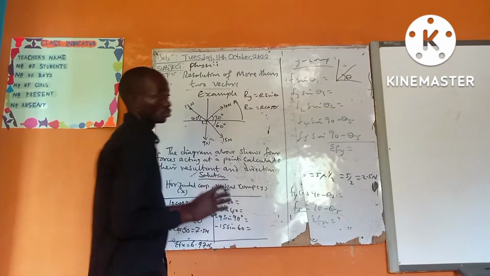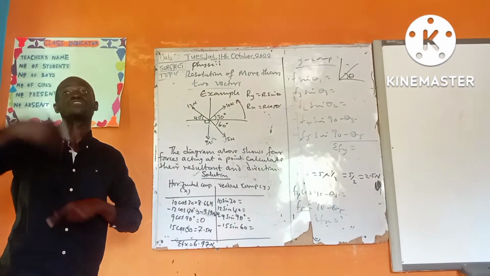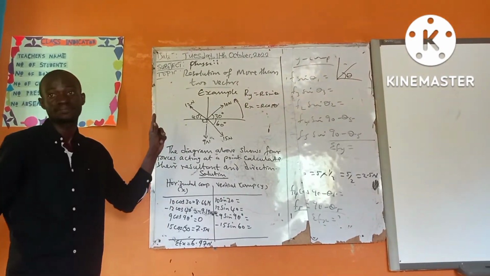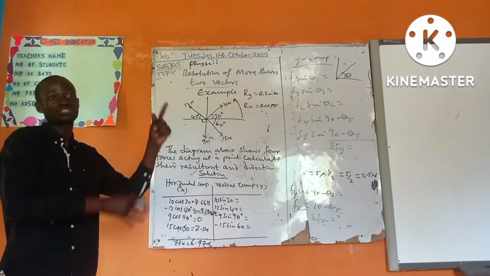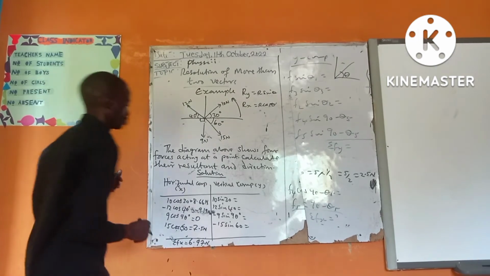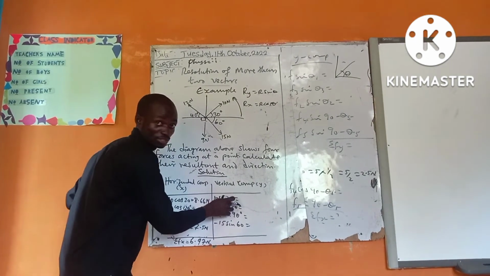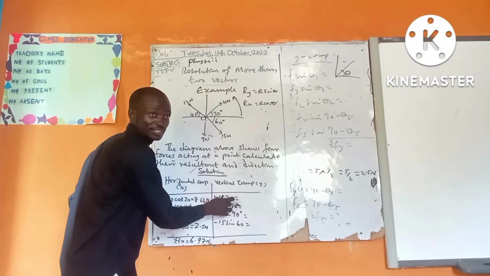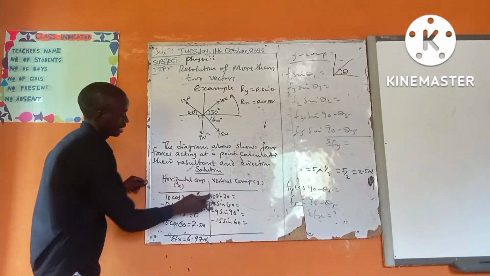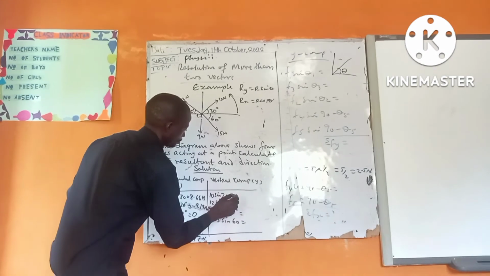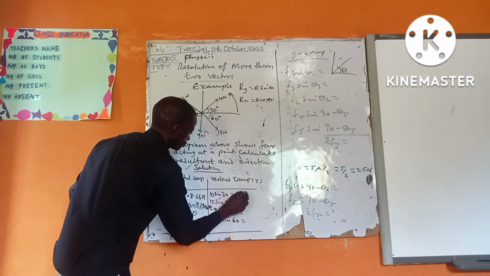So the angles, whether with respect to vertical or horizontal, must be the same. The only difference is the sign. Vertical is sine, horizontal is cos. So sine 30 is 0.5, times 10 gives 5 Newton.